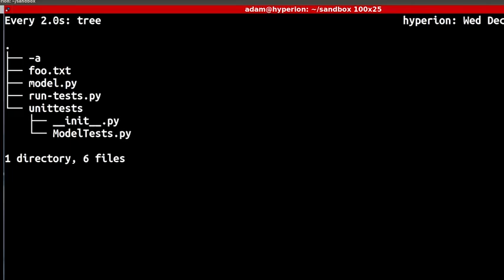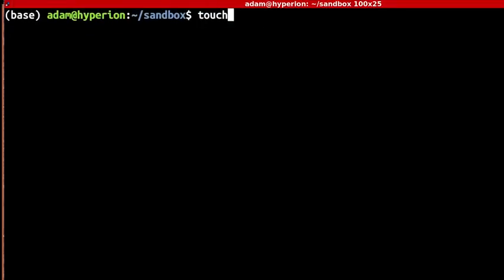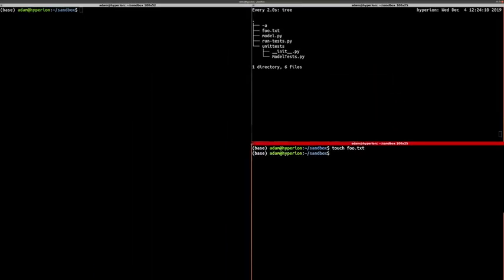Here we use the tree command that is periodically rerun with the command watch to monitor the directory for file changes. As we can see, the newly created file appears in the tree above. We will get to the unit test files in just a minute.